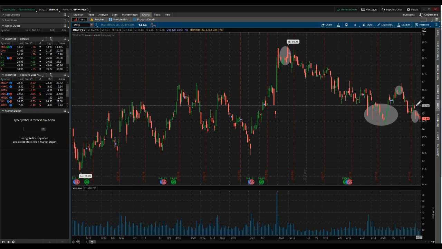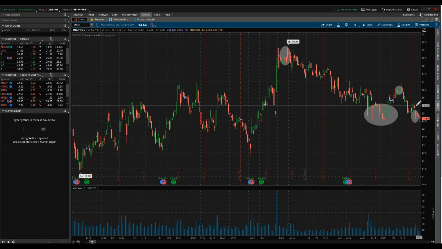You need to plan out your trades before you make them. If you don't plan out your trades before you make them, that's when emotion comes in. And when you let emotion into trading, it's not a good thing. You will almost always lose if you let emotion run your trading. You need to have a clear-cut plan before you go into any trade. And so my plan here is that at $15.50, I'm going to sell this stock. And at $14, I'm going to watch for a bounce. And if I see a clear trend reversal, I will dollar cost average half of my position, so another 250 shares, and I'll write covered calls again.